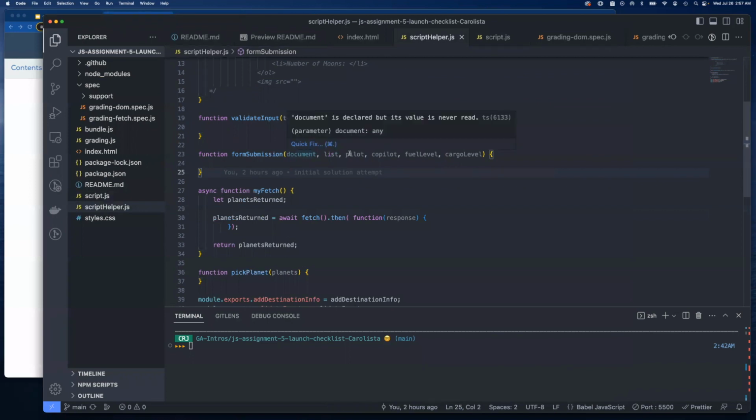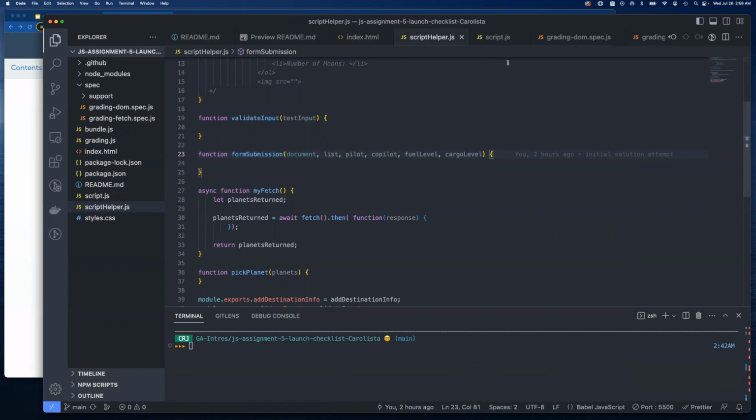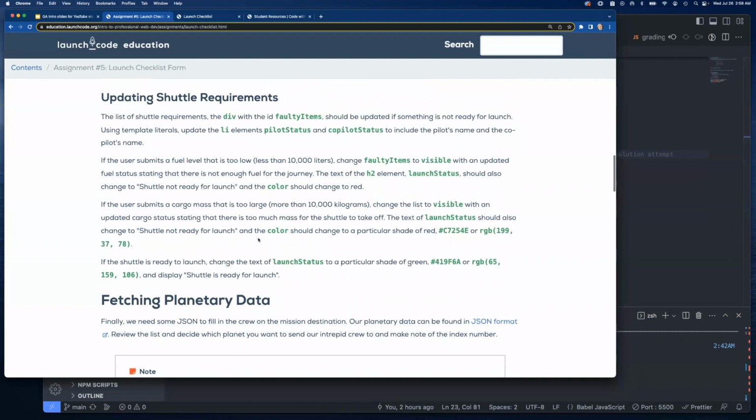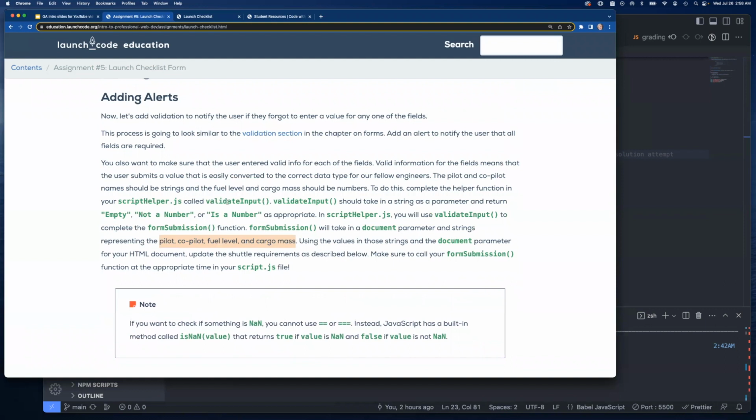And so you feed that in, you give it the list of faulty items, and these are intended to be, they say here, the string values from the input fields themselves. So you'll need to access those and then pass them in when you call it from the other file. Inside here, you're going to write the logic that first checks whether things are valid, on the basis of whether any of them are empty, and then checks them on the basis of whether they're the proper type, and have those alerts.